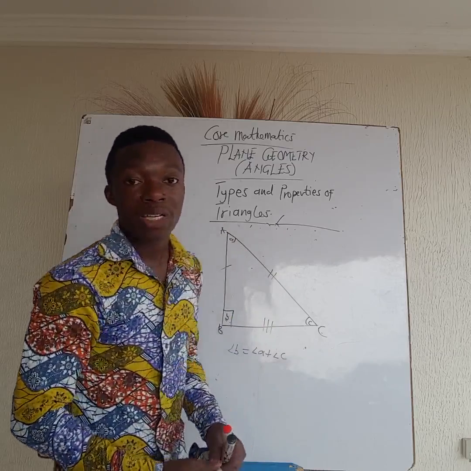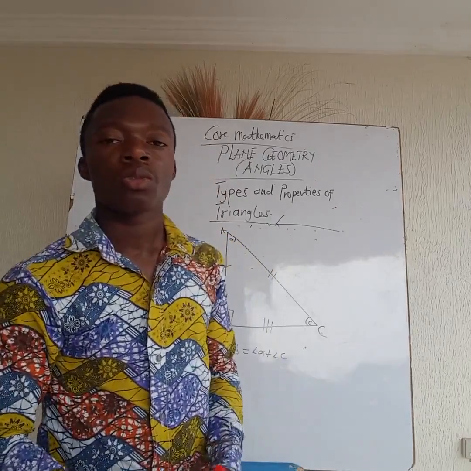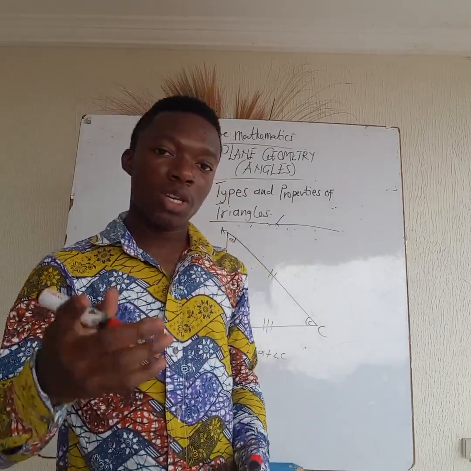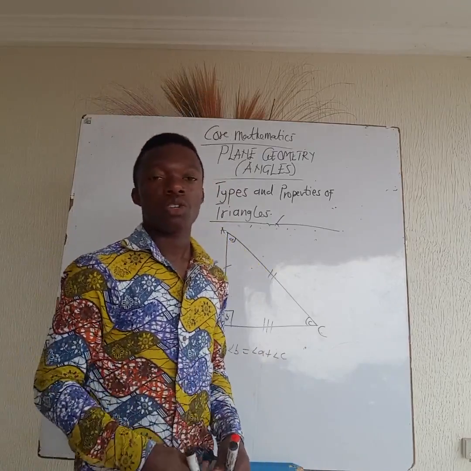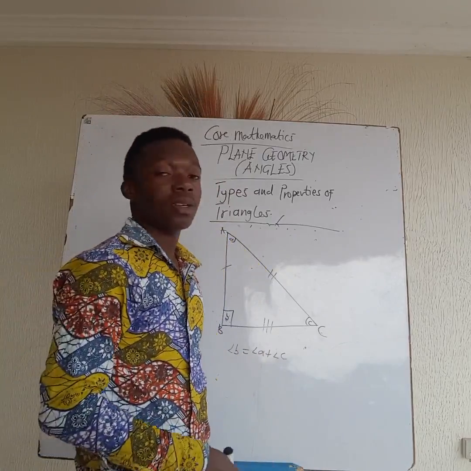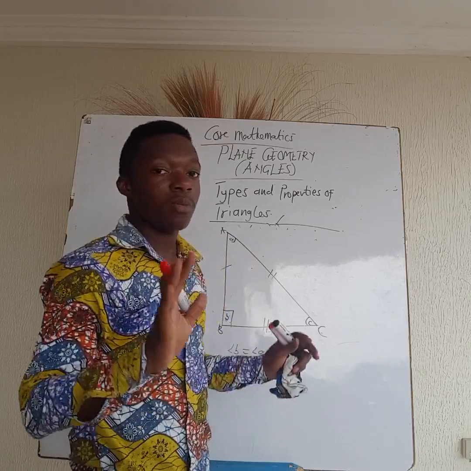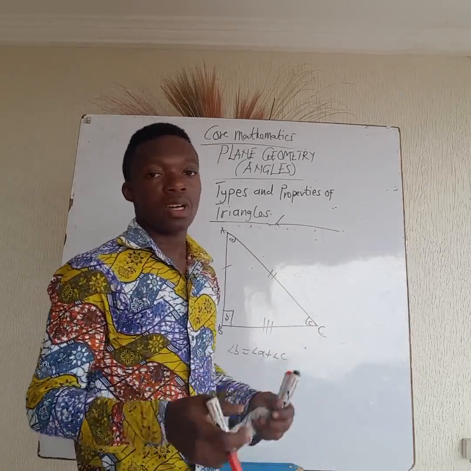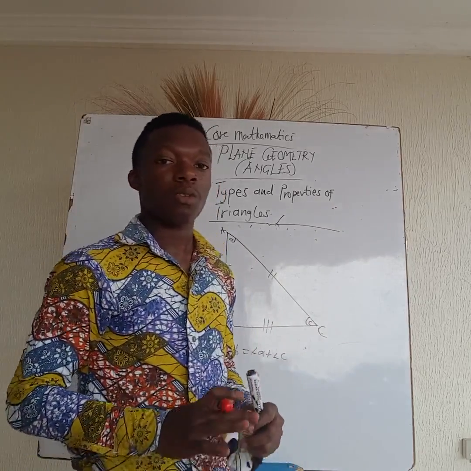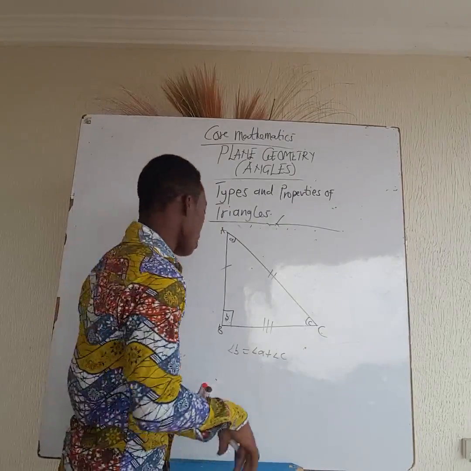To solve the lengths for, let's say, AC, AB, and BC, there is a theorem called Pythagoras theorem that will help us. Basically, we do that when we're talking about trigonometry and other things. So another time you'll be dealing with Pythagoras theorem. For now, we're not dealing with Pythagoras theorem, just the angles and how to find them. So that is not covered in today's series.